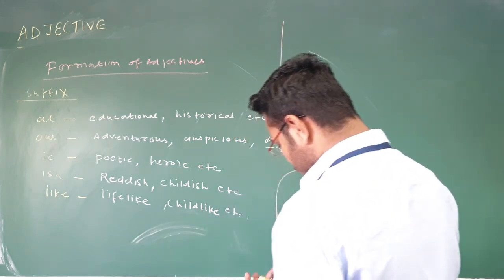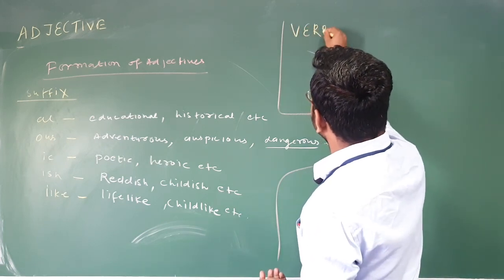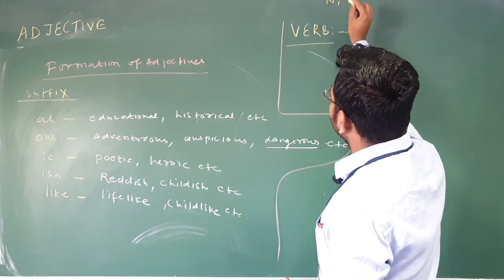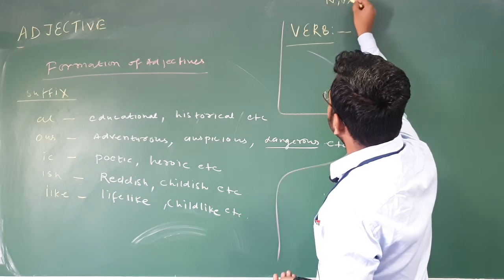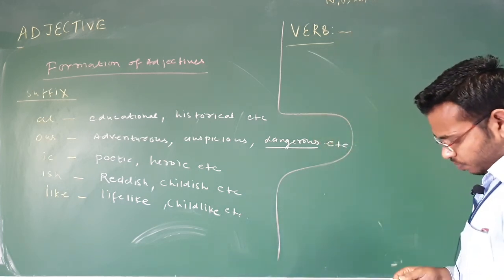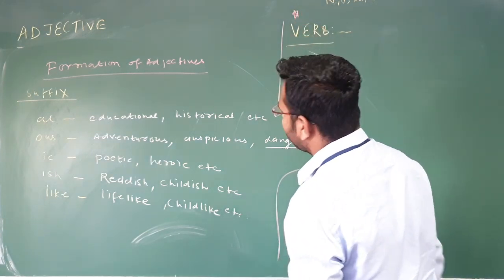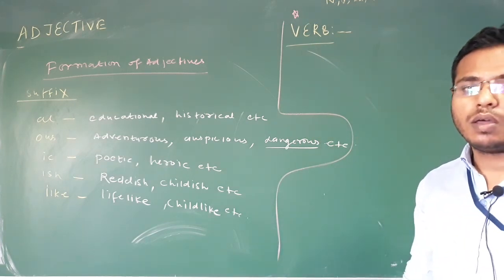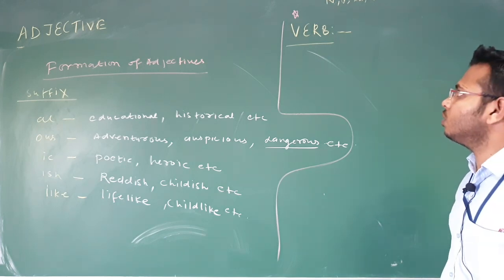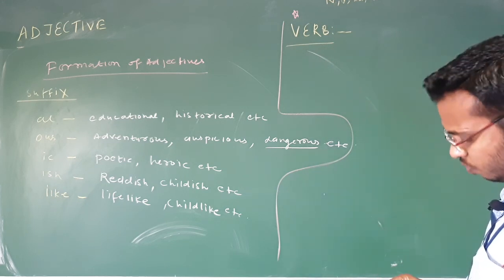Our next part of speech is verb. If you recall, number one we had noun, second we had pronoun, then we covered adjective, now we have verb. So you need to make a star for verb. Why? Because we have tenses and verbs in the coming classes that we will cover in greater detail, which we will cover when I'll come back to this topic. For the time being, what is verb?